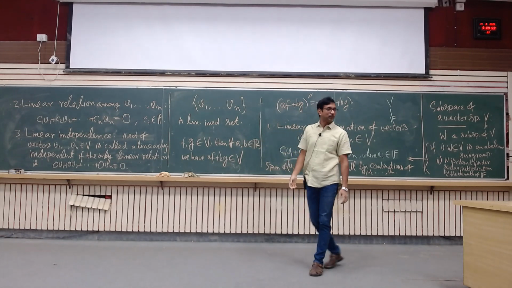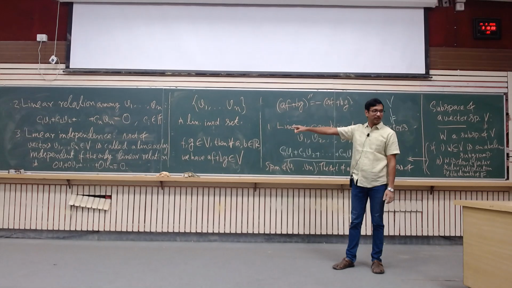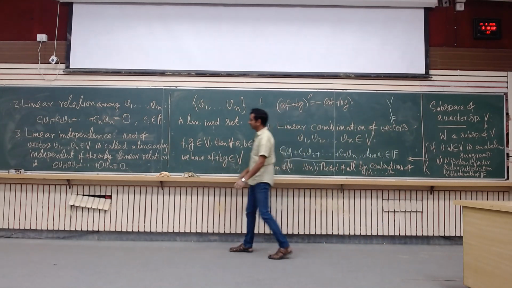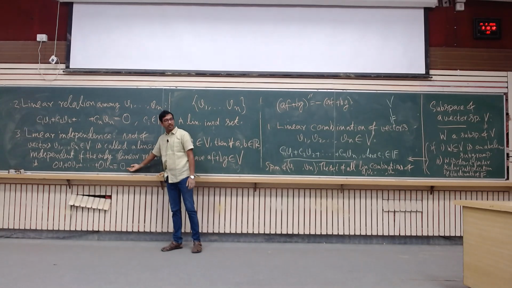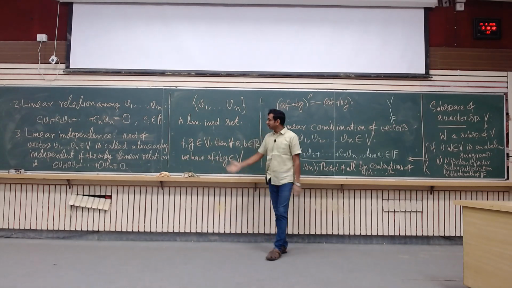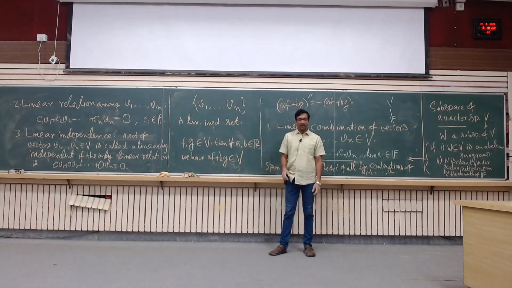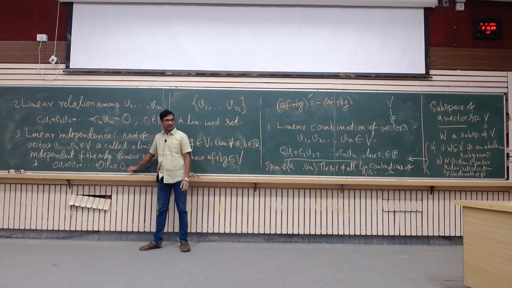So can we still consider one of the vectors 0? No, we cannot. When we are defining linear independence, we say that this is the only linear relation among them. Now, if your v1, for example, or vn is equal to 0, then this is not the only relation among them. You can take its coefficient to be whatever you wish, and you will still get 0 on the right hand side.